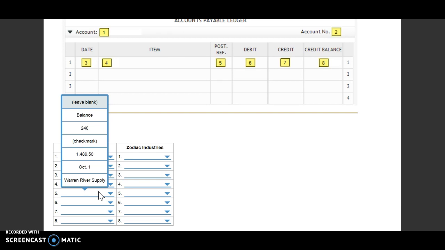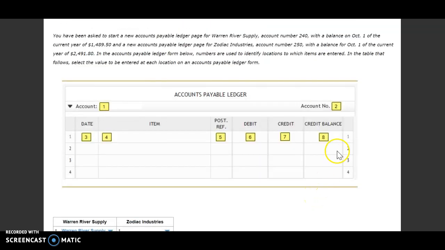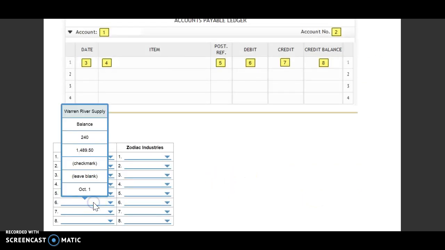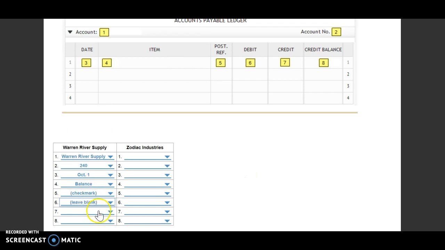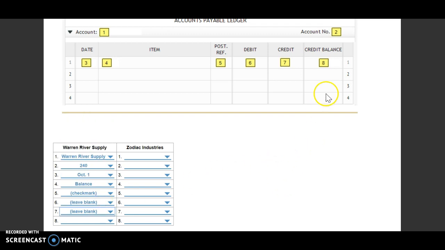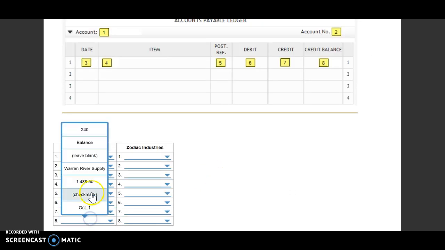This is just our balance, so we're going to put a check mark there. Number 6, we don't have a debit to this account, so that's going to be blank. And number 7, we don't have a credit that we're posting, so that's going to be blank as well. Number 8 then is going to be the balance of this $1,489.50.